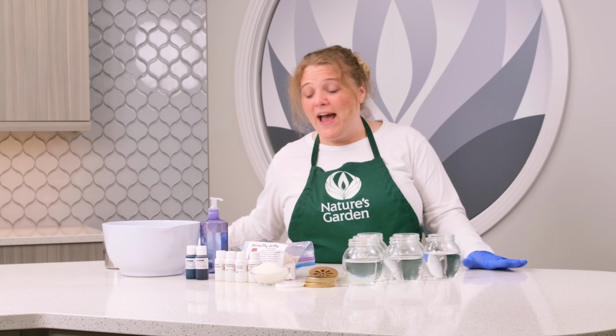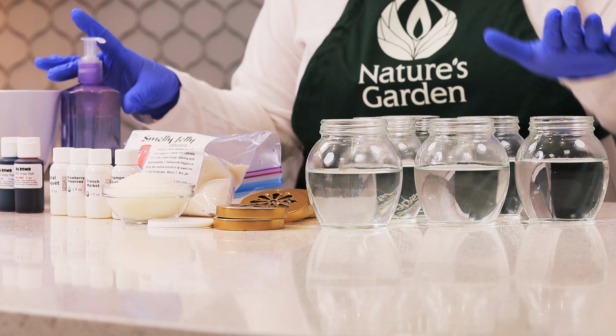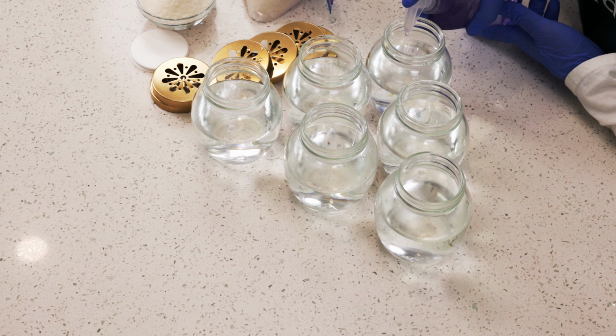Okay, so now that we've added our water, we're going to go ahead and add just a couple drops of the unscented liquid soap to each of the jars. And this is going to help the fragrance oil adhere to the crystals.